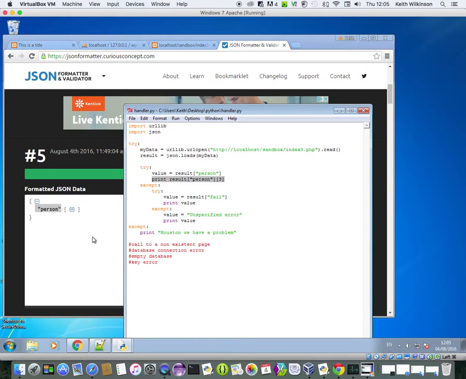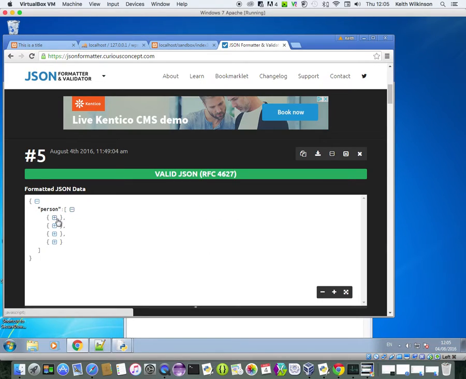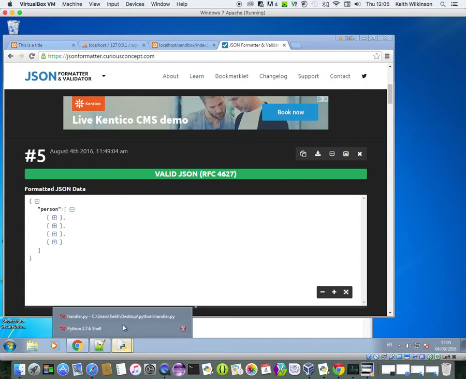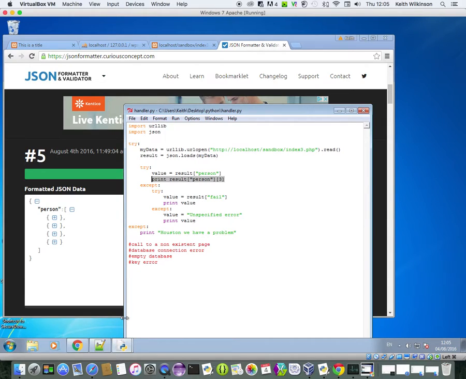The first thing I need to do is work out how many rows I've got. If you remember in the JSON data here, when I open it up, I got 4 distinct rows, and we know that from when we programmed it, how many we got to begin with. So I need to pick up that value. I'm going to have a variable rows, which is going to hold that result, and using the Python function on an array, we use len, len of value, because value contains the result of person, and that should give me the 4 rows.